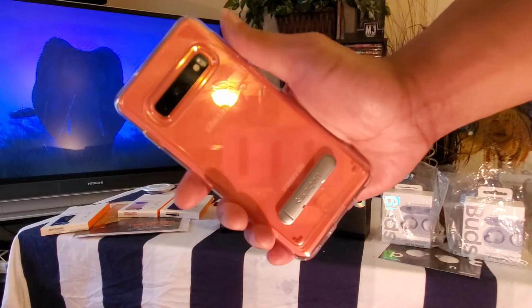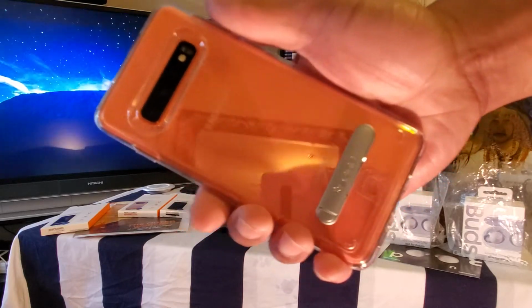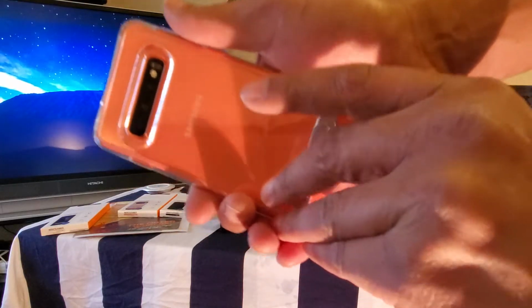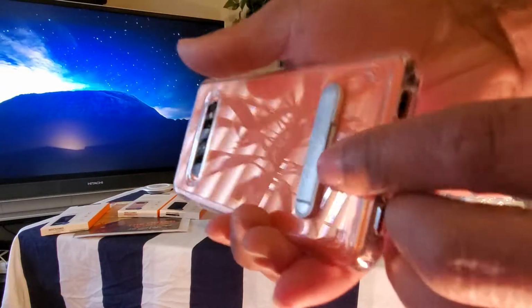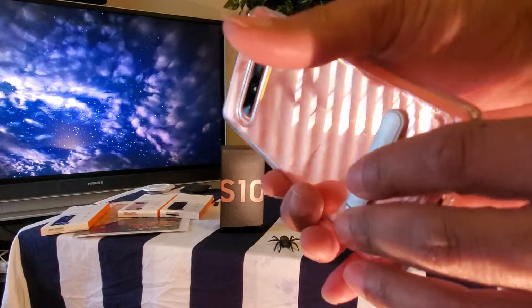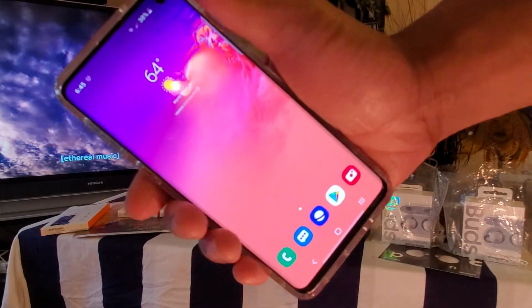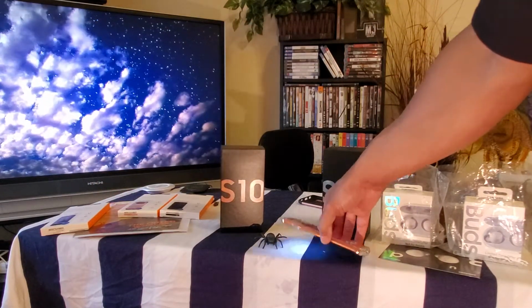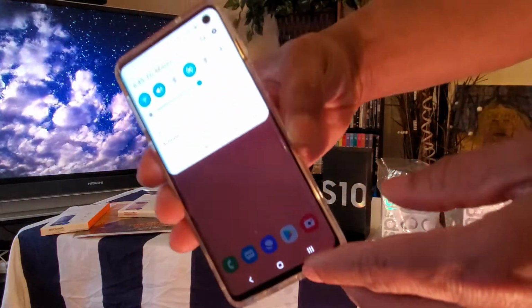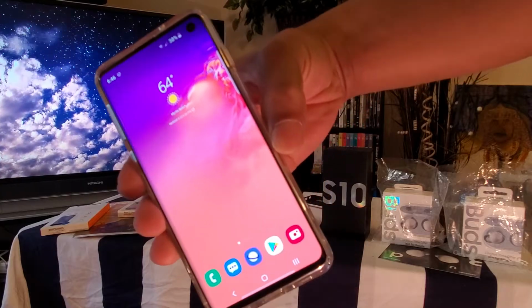You can see that great flamingo pink on the back for the ladies. And then the kickstand pops out like that on the bottom. So yeah, it sticks out, you can feel it, but it's not too crazy. You still got protection because when it's on a surface, it's curved out, so the screen is behind. If it falls, as long as it's on something flat, it won't damage the screen.